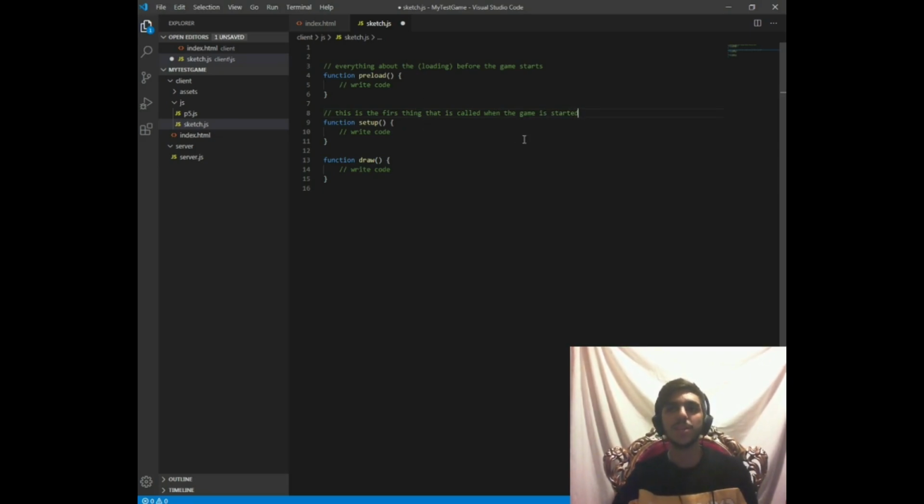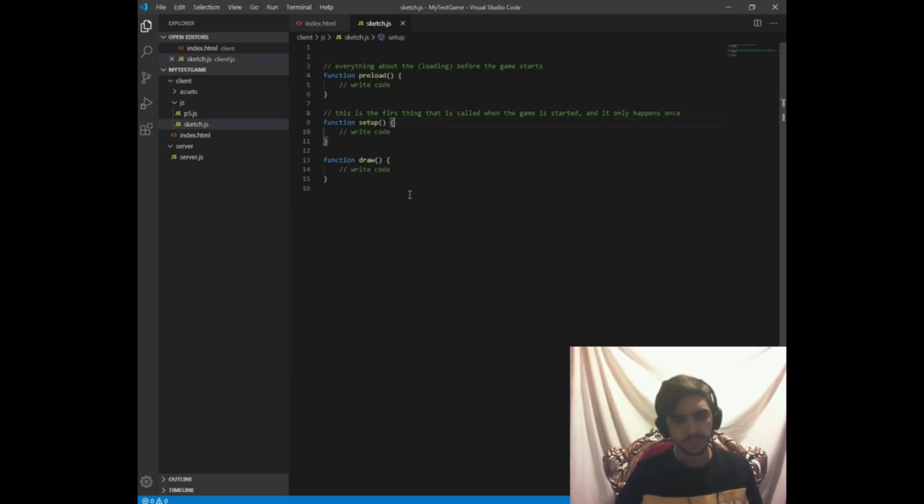Maybe it's about the settings of your game, the resolution, maybe the graphics, maybe creating the player objects, things like that. I'm not gonna talk more about these things, but the first thing that happens after the loading is the setup, and it only happens once.